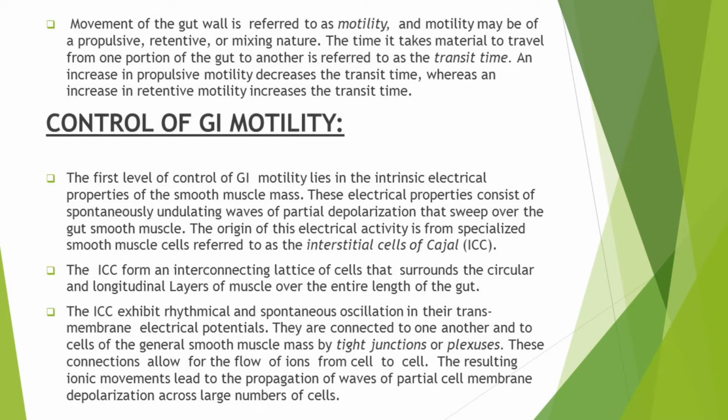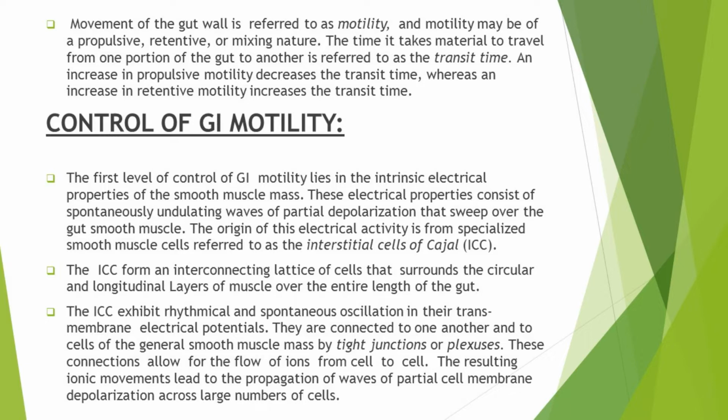Gastrointestinal motility means the movement of the gut, and this movement may be of three types. It can be propulsive movement, retentive movement, or mixing movement. In propulsive movement, it propels the ingesta throughout the gastrointestinal tract so that it can be transported to all parts of the gastrointestinal tract, and in this way it helps in peristalsis.